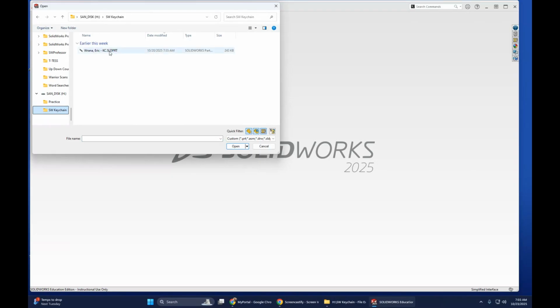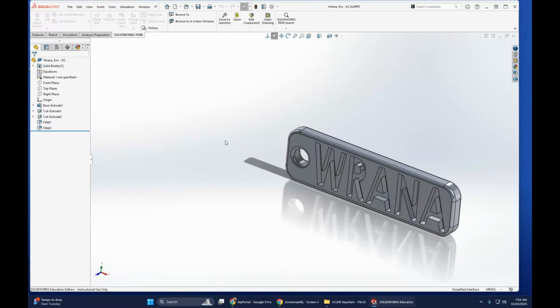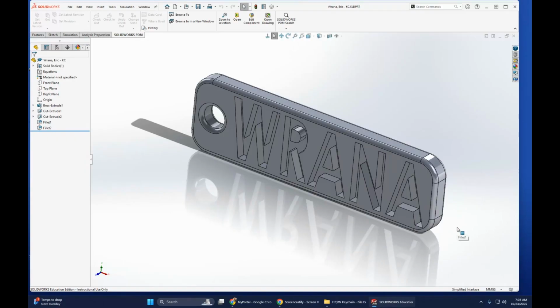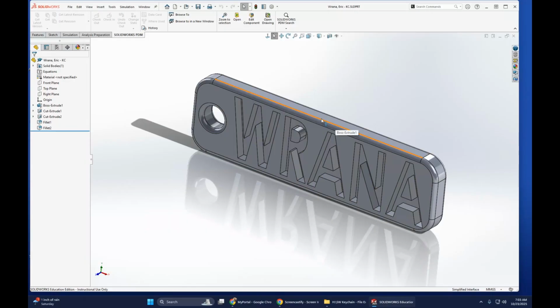Now the SLDPRT file allows us to go in here and edit this in SolidWorks without any issues. If we try to open up an STL file in SolidWorks and try to edit, that's going to be really difficult, because this is going to get rendered in a bunch of triangles, and when SolidWorks pulls an STL file in, it sees nothing but a series of triangles. It doesn't see the actual extrusion and extruded cuts that we've done.